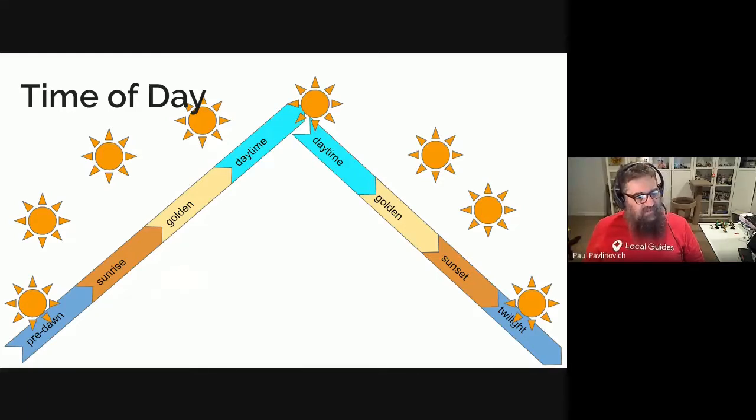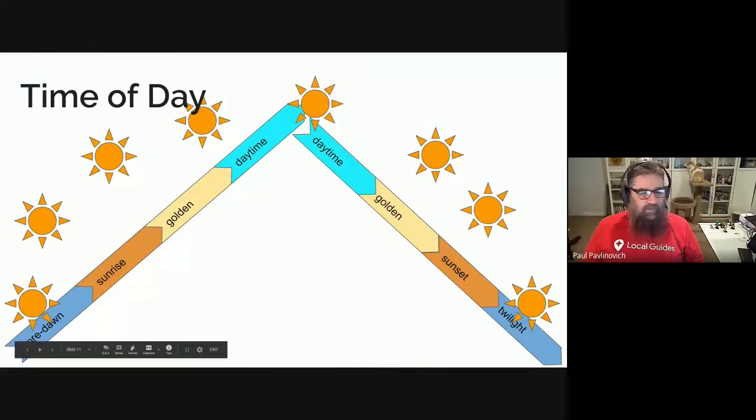Now, then we get into sunset. You can get some amazing colors in sunset, very similar to the ones you got in the morning. Surprise. And then you get into twilight, which is fairly similar to the pre-dawn. And depending on the time of year, the twilight can last quite a long time. There's also two twilights. There's the normal twilight and one called nautical twilight. So nautical twilight is when the sun has well and truly gone behind the horizon, and the normal twilight is just as it goes behind the horizon. I assume it makes a difference if you're on a ship. It's probably the name.